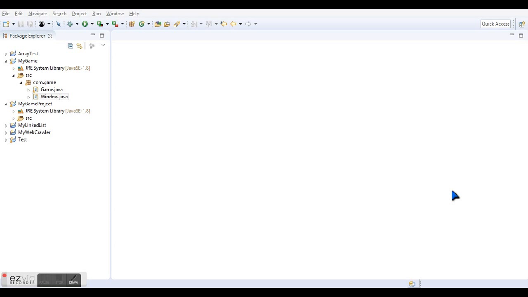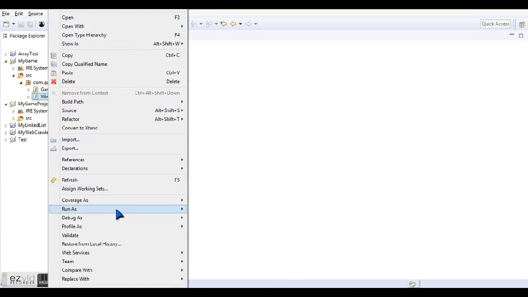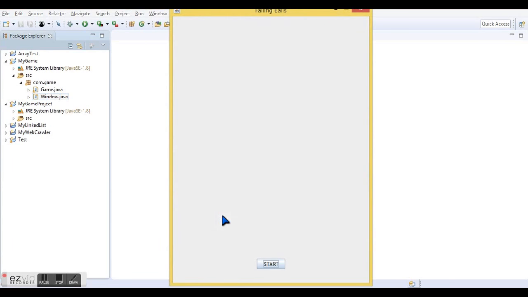This is our fourth lecture and we'll be talking about creating the game entities in our game window. So far, what have we done? Let's run our code and see what we've done.